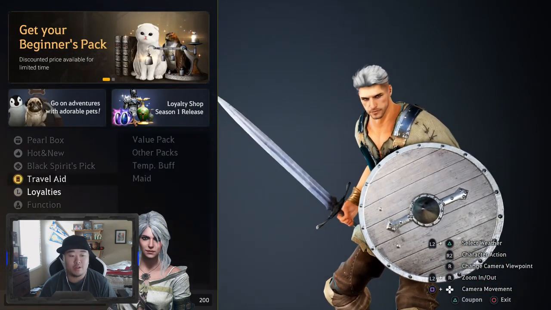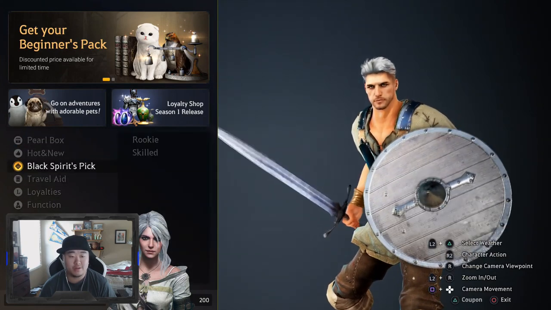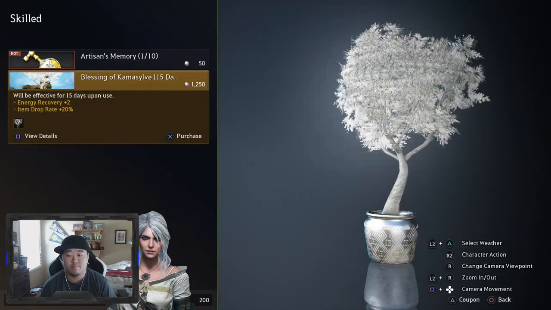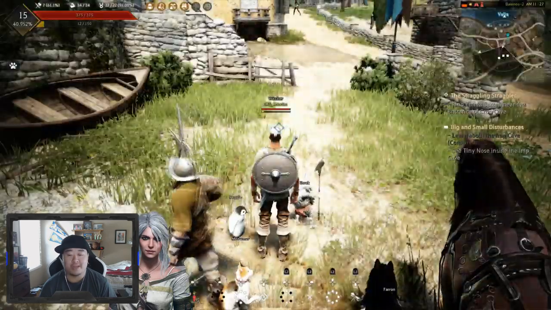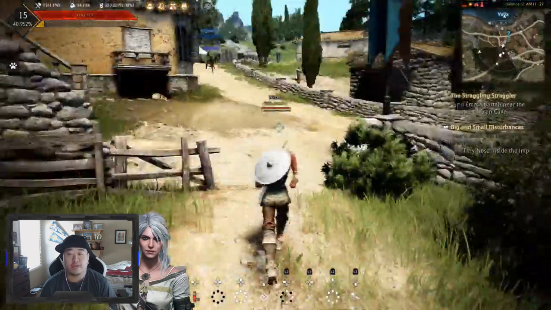And then the one other thing here is, what is it under? Is it under skilled? Yeah. The Blessing of Combat Sylvia, Book of Combat, and the Blessing. Those are the two kind of things that I would suggest to get. So, let me get back over to where we're supposed to be, and we can start the episode.